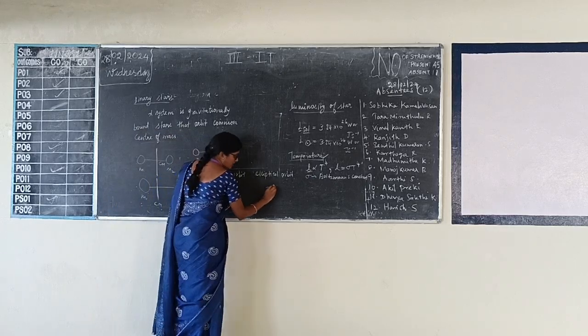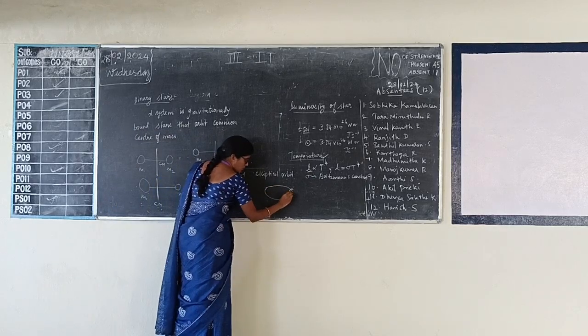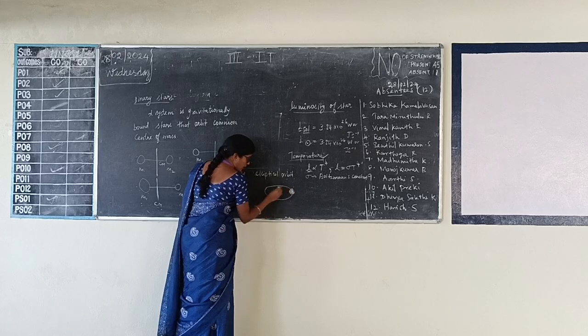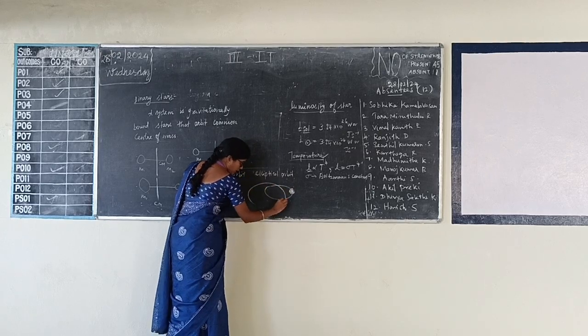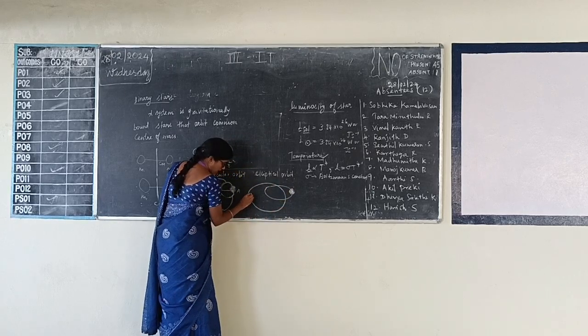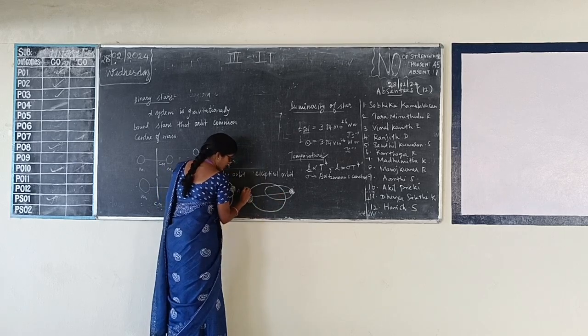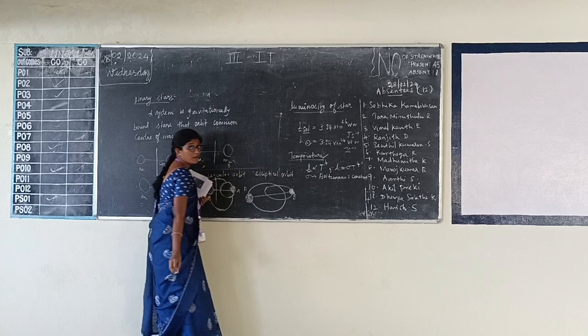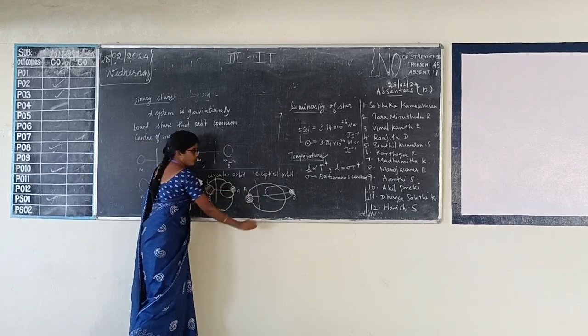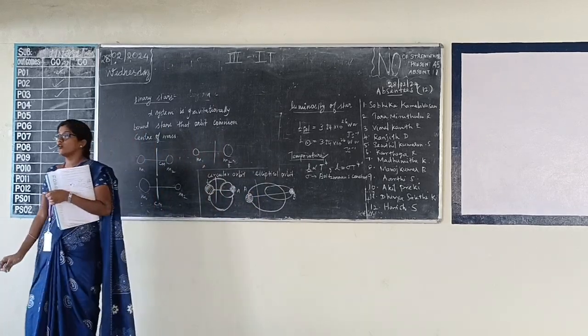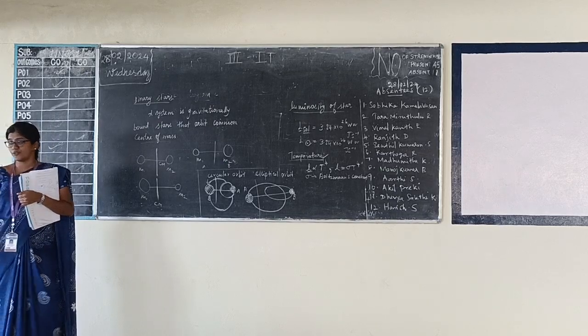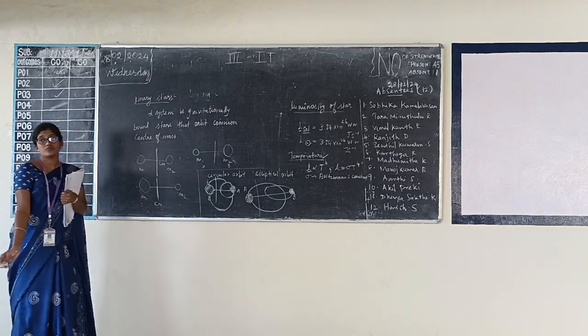Same here. If you are taking a smallest star having an elliptical orbit and a largest star having an elliptical orbit like this, where will the center of mass exhibit? Towards A or B? Towards the larger one. Simple. So the center of mass will exhibit towards the largest mass star. Very good.